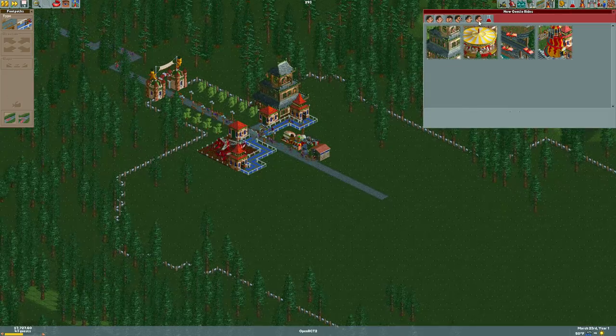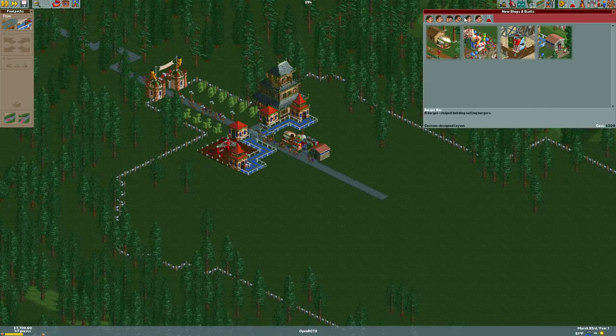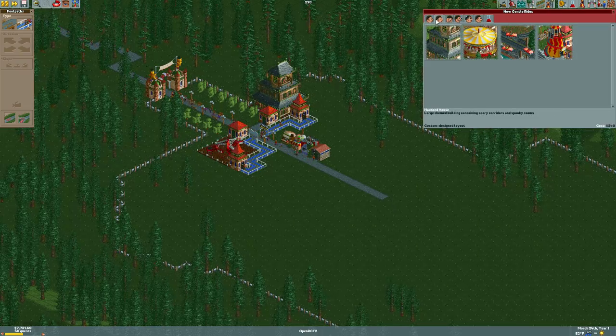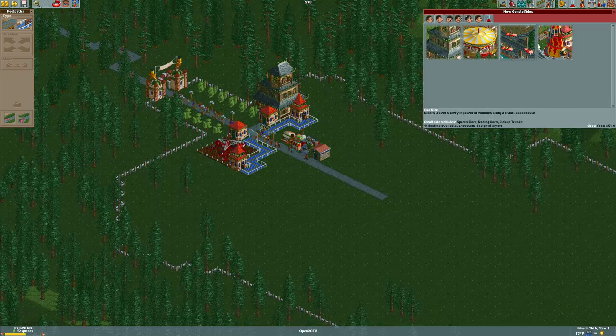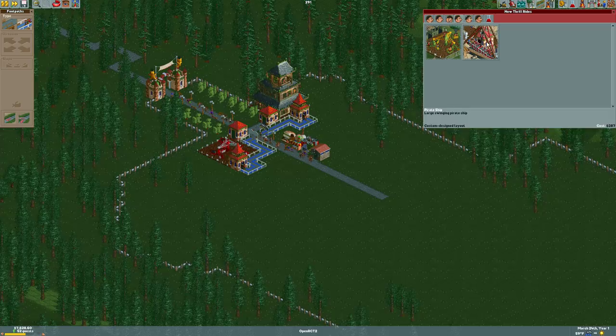Let me check just to make sure. Yep, no umbrellas. Hey, look, we're getting a roller coaster already. Now, some of the best things to do in the early stage of the game is just to drop down some of these assets to get these gentle rides and these thrill rides.